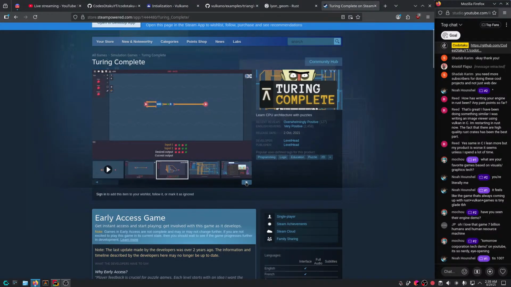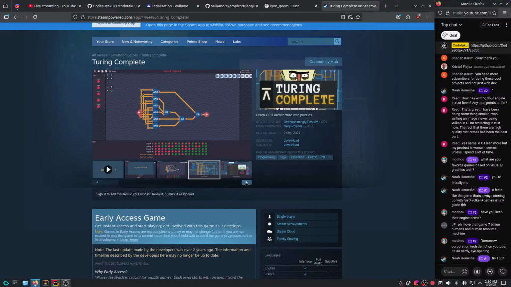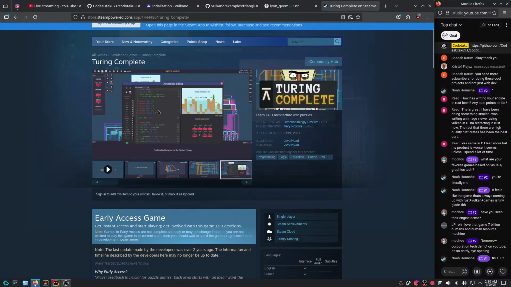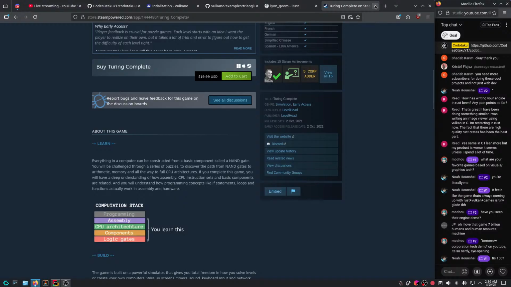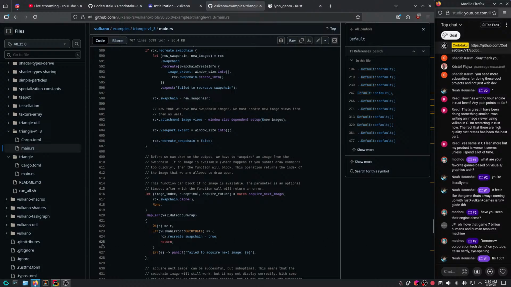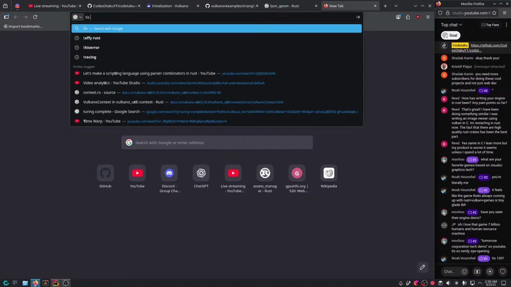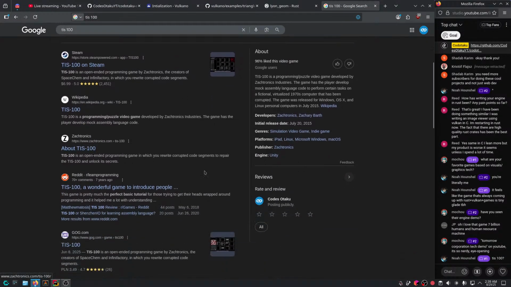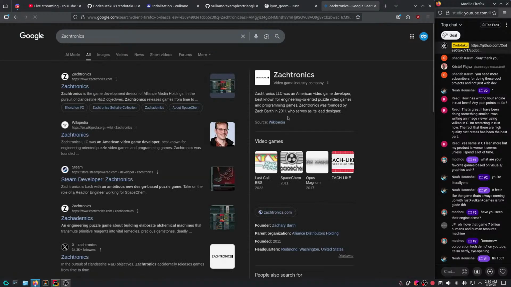So much fun. After you create your own CPU and your own RAM and your own assembly language, you basically create a game in it. So much fun. And yeah, these are the games that I really like, pretty much. There's TIS-100, that's two. And there's also another one by the same developer that made TIS-100. Who made it? Zachtronics, yeah. Like all the games of this guy, pretty nice.